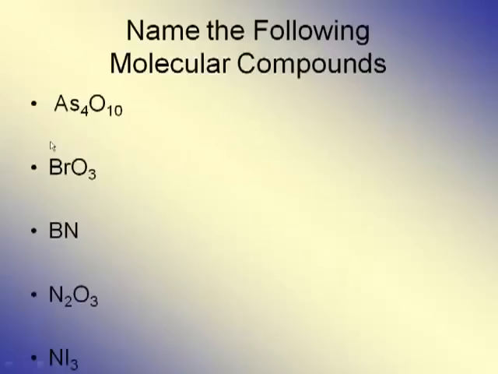Now let's practice. I've got five compounds here. I'm going to walk you through the first five. First things first. Four is tetra. As is arsenic. I put the hyphen in here only because I've got the double vowel. If I didn't have double vowels, I'd just make it one big word. Then I go to the second one. Ten is deca, and O, of course, is oxide. So it's decaoxide. It may also be written sometimes as decoxide. Oxide's a little bit weird. Sometimes the double vowel gets dropped off. So either one is fine.